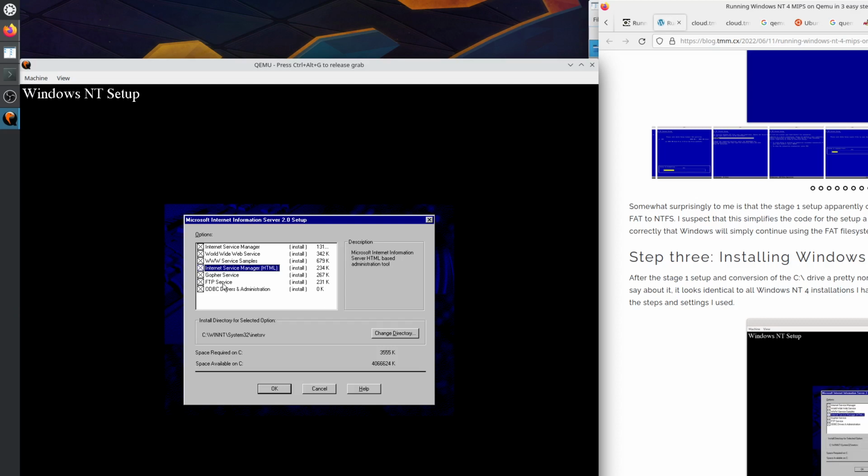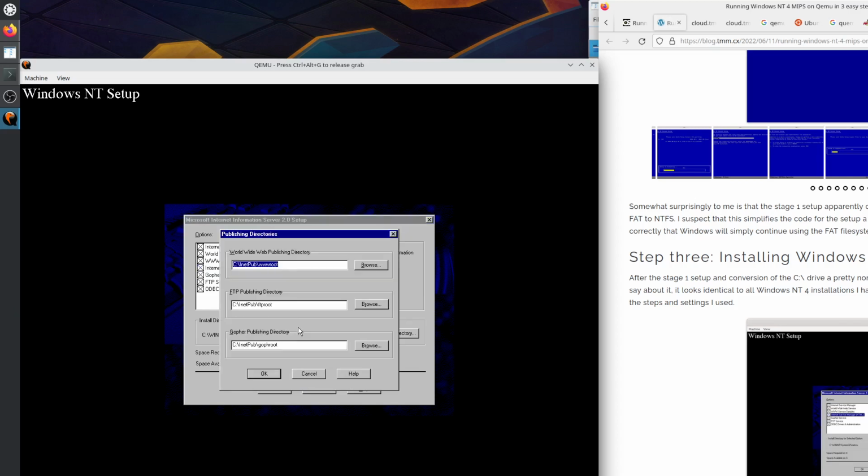So service in the sense of server. The server part of the Gopher server, FTP server. www server. www root.